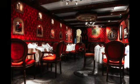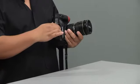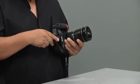Scott had mentioned it, and we talked about stealth shooting in HDR. Last week, I processed that picture on how to make the HDR for the Columbia restaurant. This is what I do. This is my stealth thing. I usually carry my camera, and I carry this with me because this is a tabletop tripod, a Manfrotto 3009. I'll screw this on top of my actual camera.